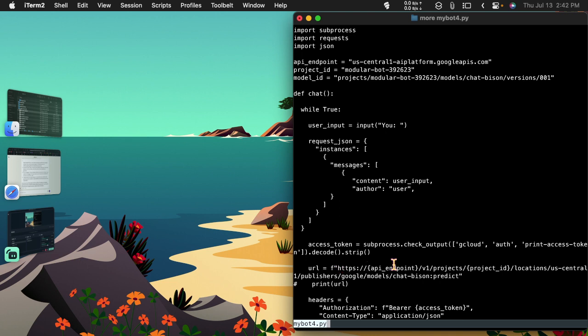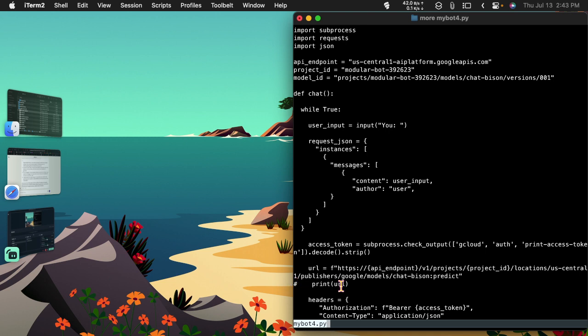And so here's the URL that we create here. And this has the API endpoint, which is the URL up here. And then there's a path that uses the project ID. And this is just how Google sets this up. This is Google's path here. Project ID, which we're grabbing from above here, locations, US Central, publishers, Google, models, chatbot, Bison, :predict. And so what this is saying is that we're going to send this to the prediction engine here.